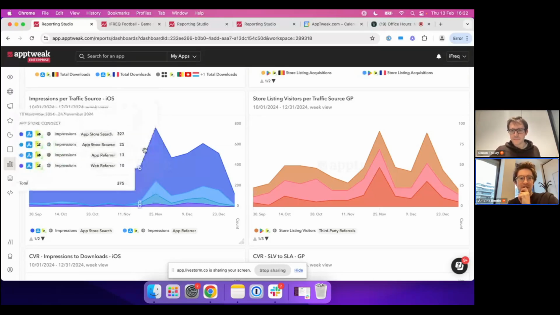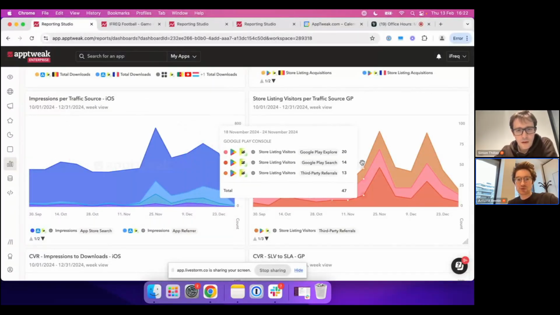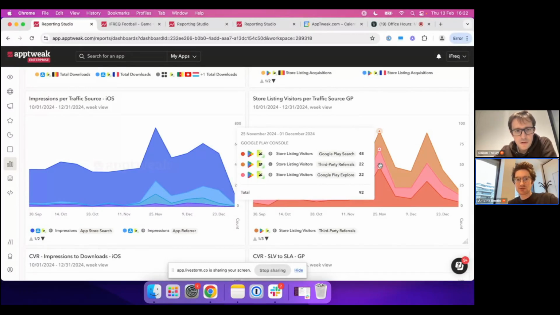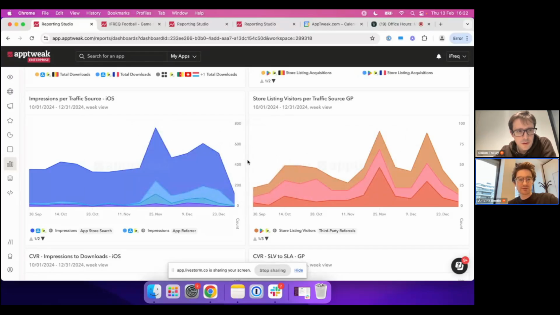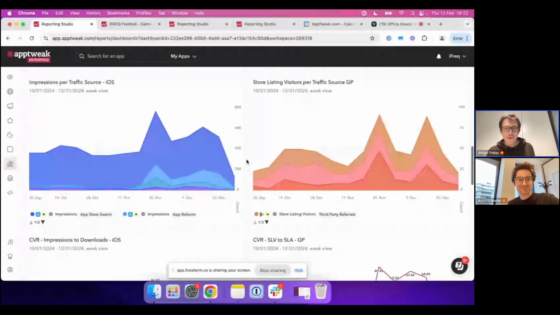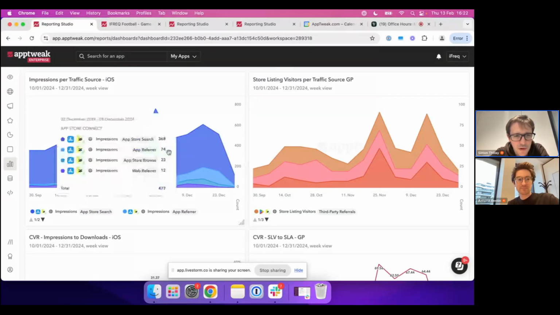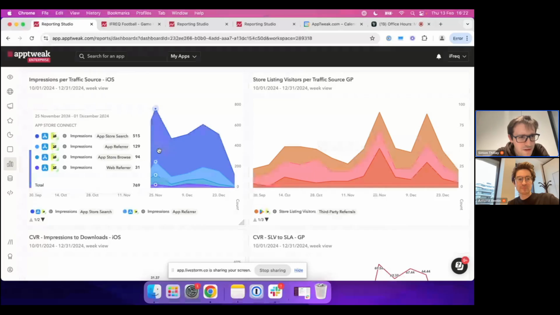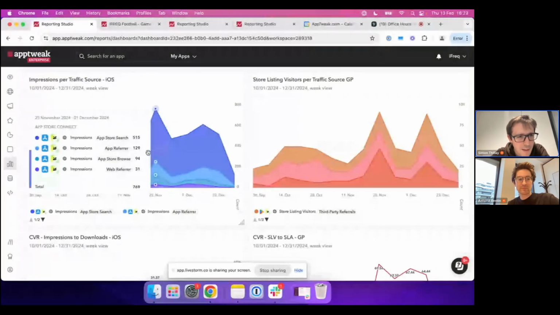Yeah, totally. And we can see that the majority is still coming from search. Actually, on both stores, I think it's mainly search that is accounting for the biggest amount of traffic, right? Yeah, I mean that's good ASO in my book, or at least that's reassuring most of the time. What's interesting though is that we can see there's also been a peak in November on iOS that wasn't just search, but that appears to also have been from, I think, app referrers.